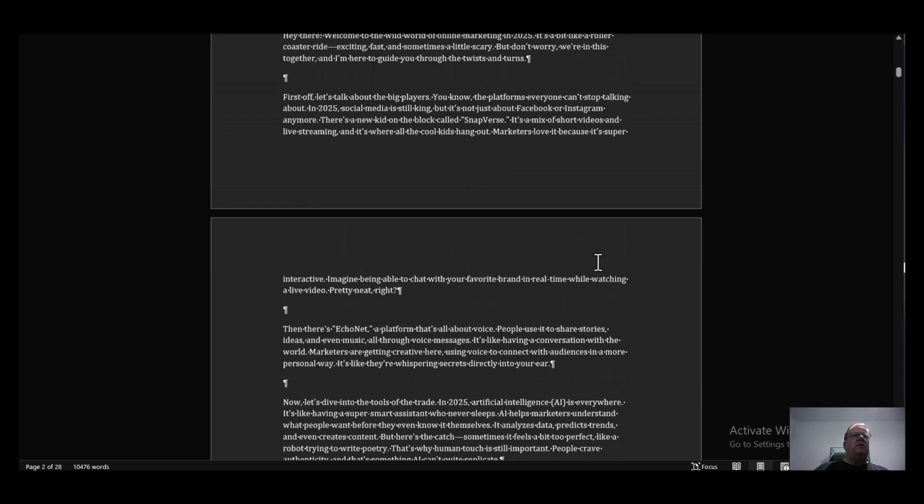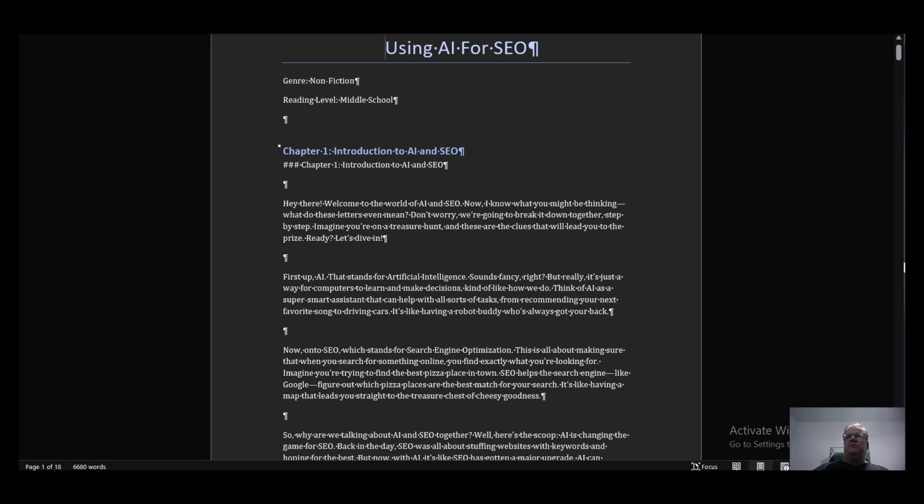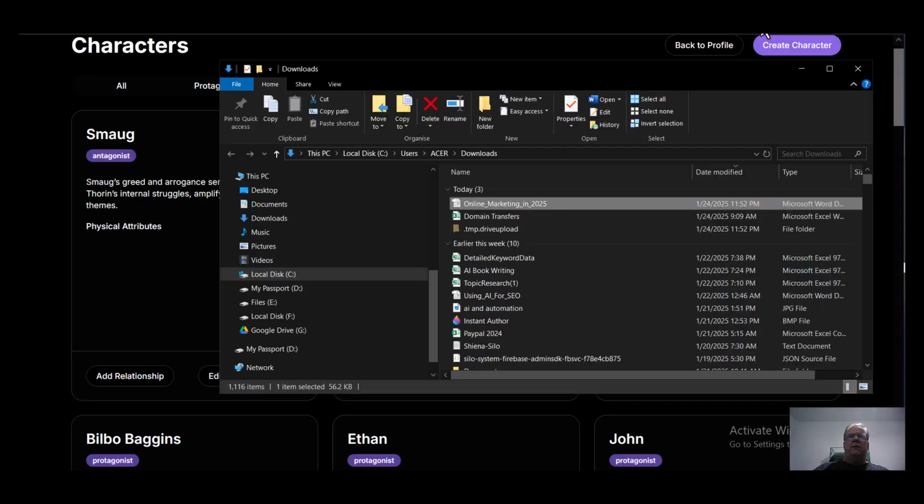Now, let me go out of this, and I'm going to show you what we do after we run a couple of macros to do the automatic cleanup. When I say cleanup, I mean getting rid of extra spaces, things that shouldn't be there, things you don't want in your final product. I'll minimize that.